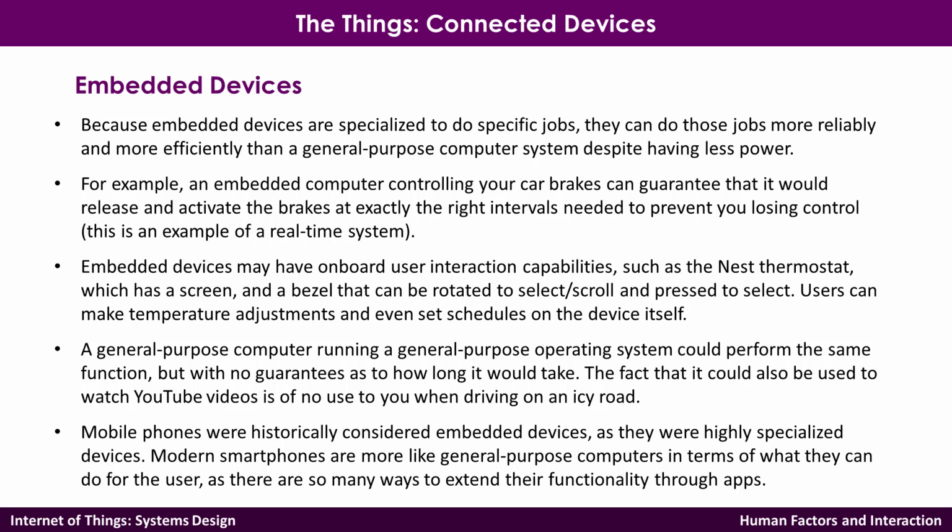Due to the fact that embedded devices are specialized to do a particular job, they can do the job in a more reliable and more efficient way than a general purpose computer, despite having less power or fewer resources. For example, an embedded computer controlling the car brakes could guarantee it would release and activate the brakes at exactly the right intervals needed to prevent you from losing control.